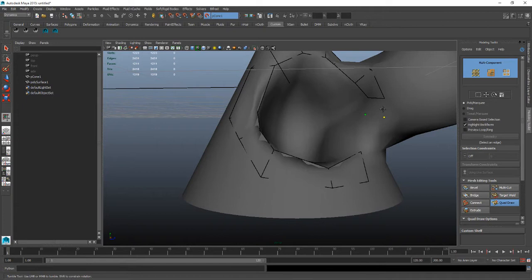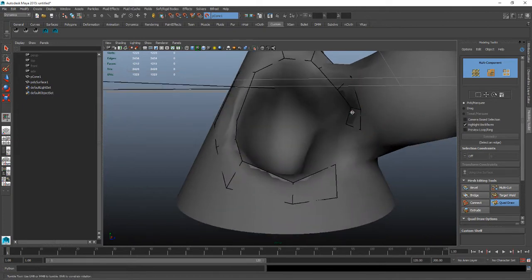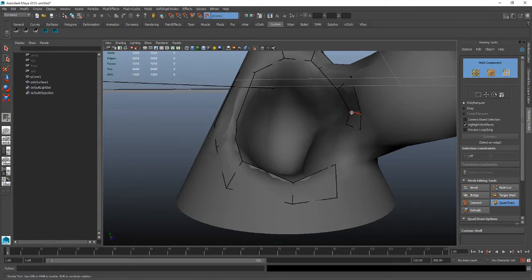Because this is sort of a corner, I like to put my loops here. If you drag an edge, it will slide these two vertices along your surface, so you don't need to drag it here, that kind of thing.